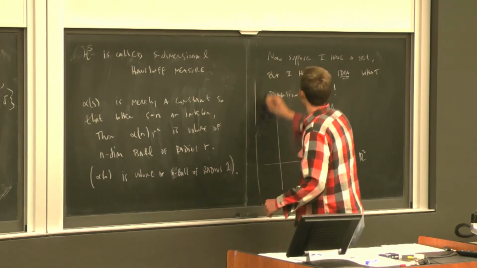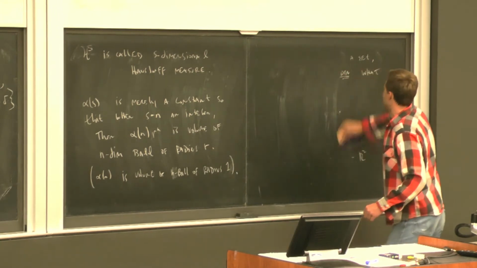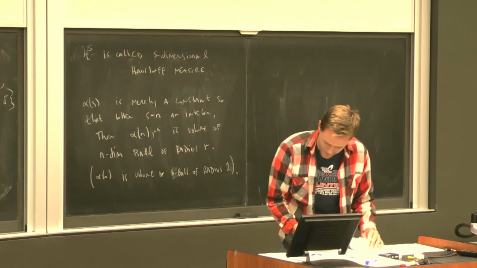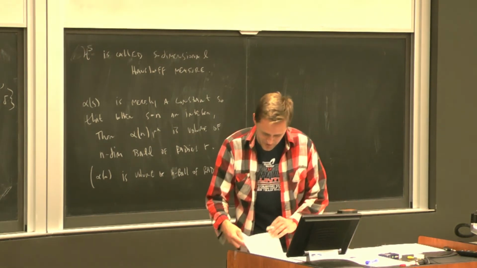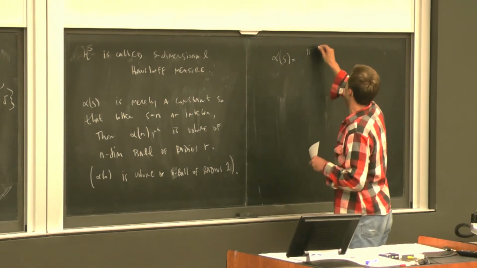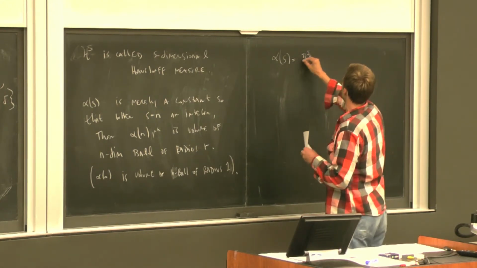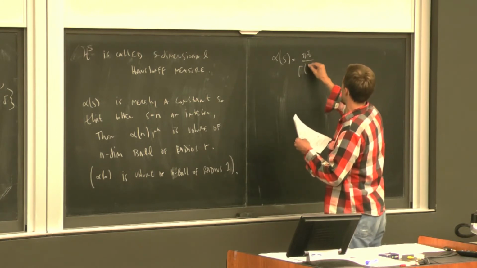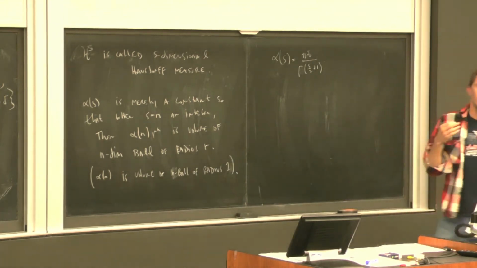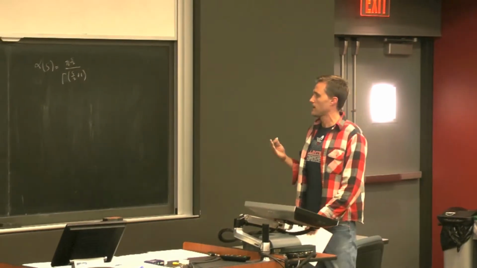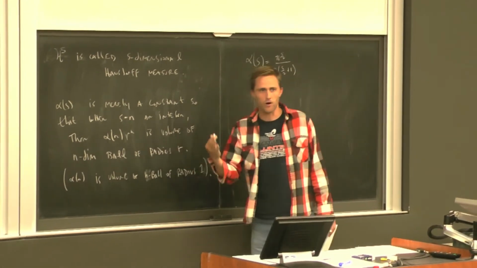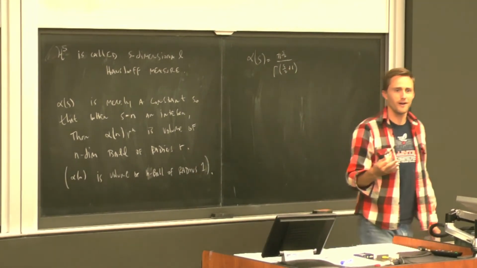So we want to extend analytically to the rest of the real numbers. Obviously I have to look this up, I don't want to tell you any lies. So alpha of s is equal to pi to the s over 2, all over gamma of s over 2 plus 1. And again, this is just to make the volume of the ball exactly like pi r squared, or 4/3 pi r cubed.